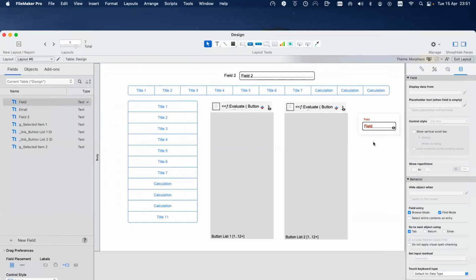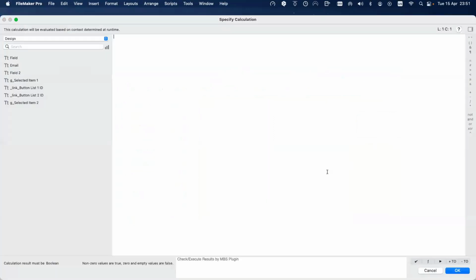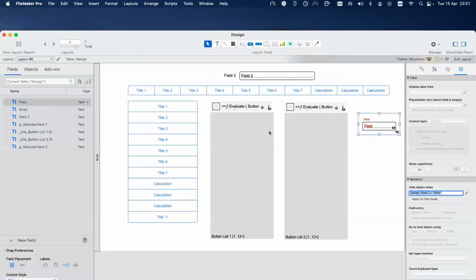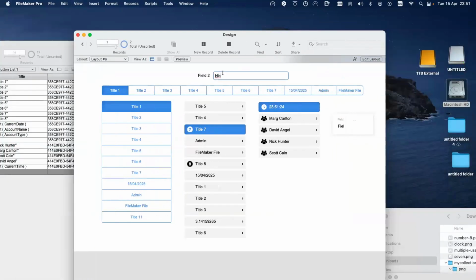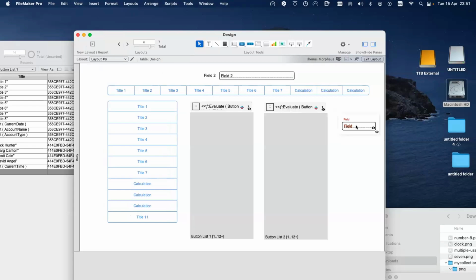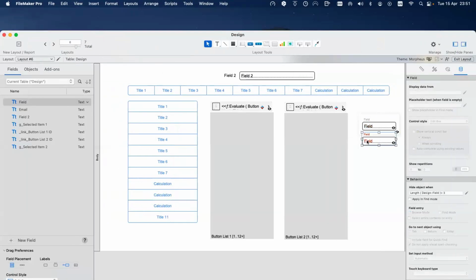How do I do that? Knowing that, okay, that's easy. I can select this object and say, okay, field2 equal Nick, go away. So I can do that on this object here. In this one, I put Nick here, and the background will go away. Boom. What about those objects and fields?